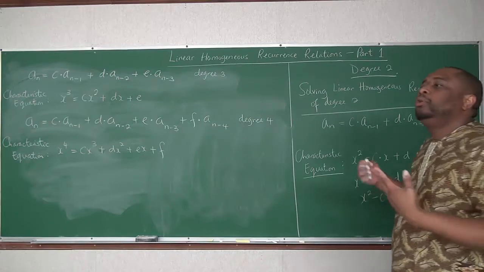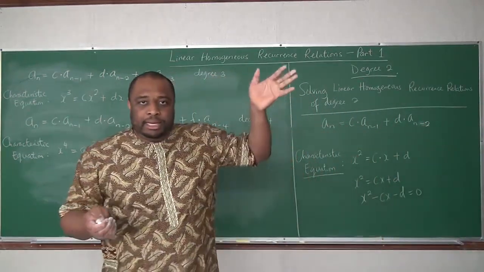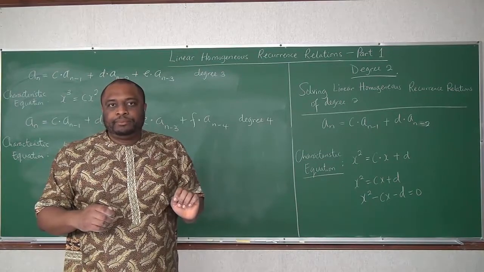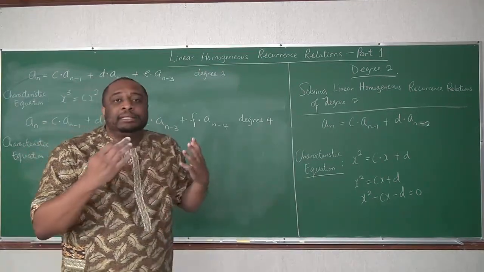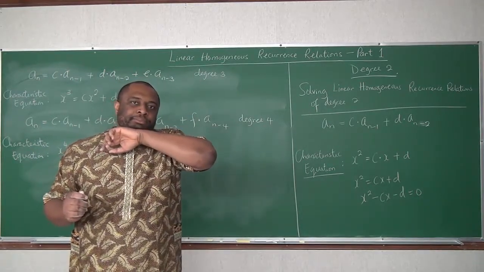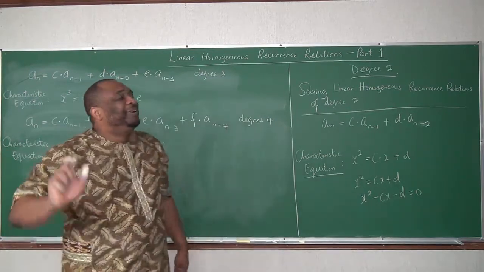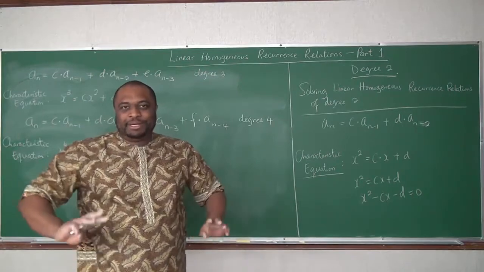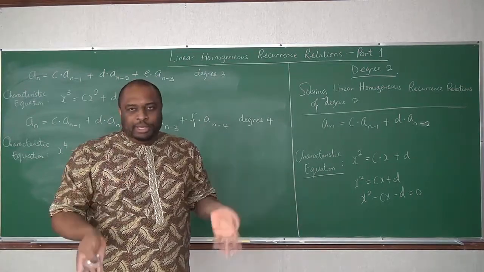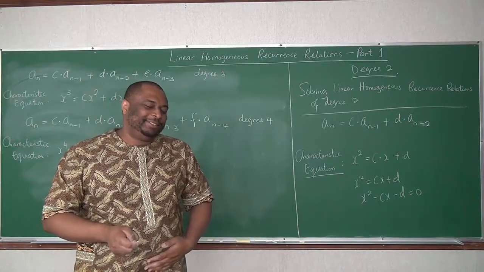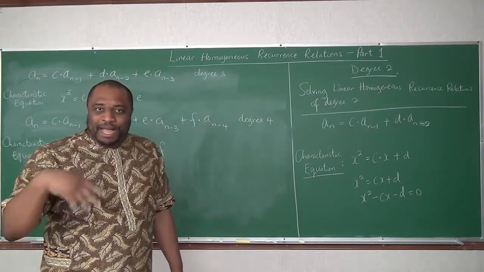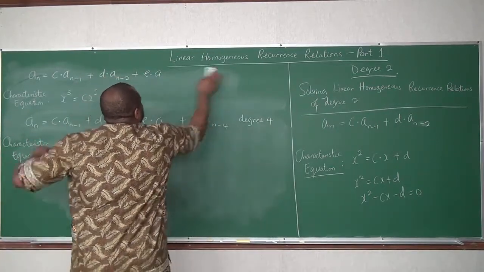Once we get our roots, we will write a 2 by 2 linear system, and then find another 2 constants, which will help us to write the explicit formula. So, we are going to do 3 problems. By the time we do the first, second, and third problem, you will understand it, by the grace of God. So let's just do examples and then we move from there.